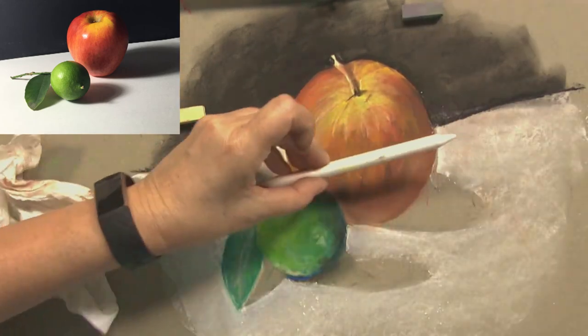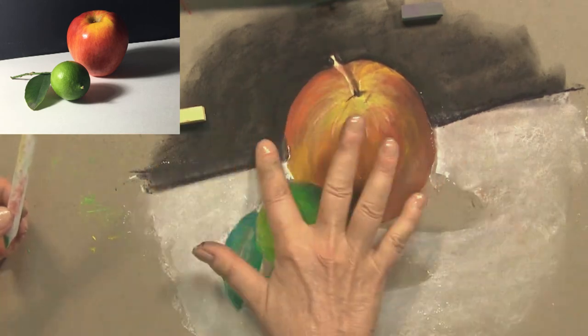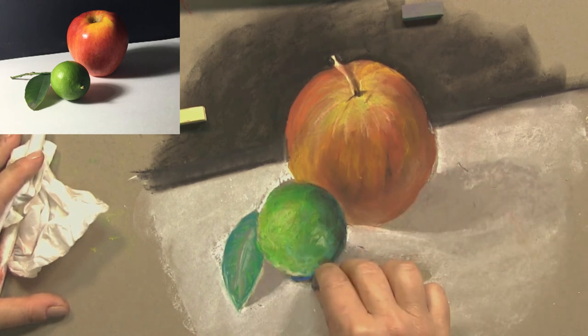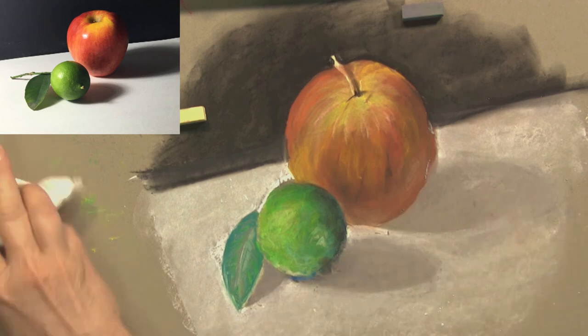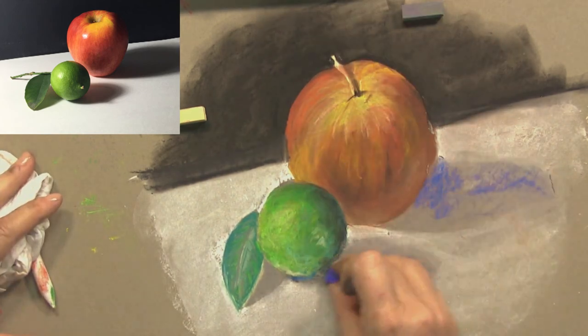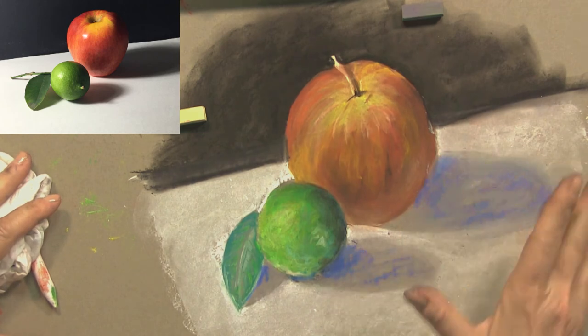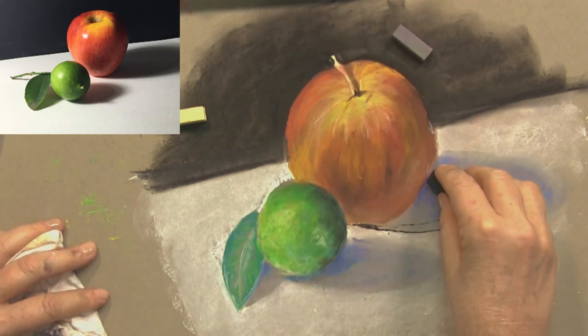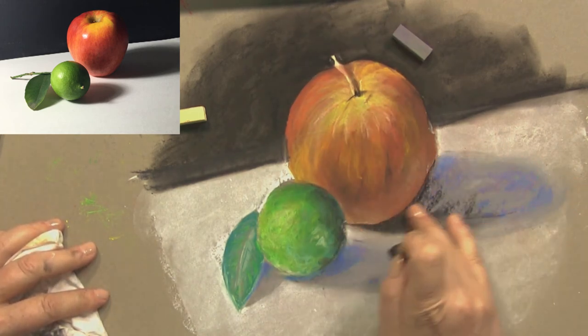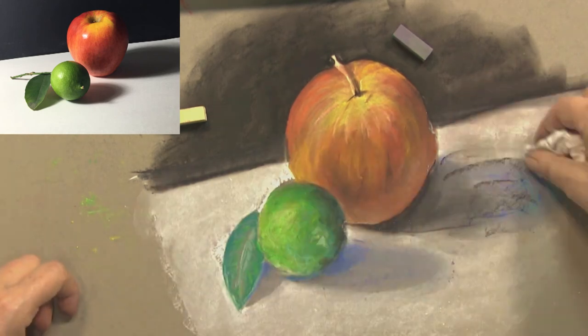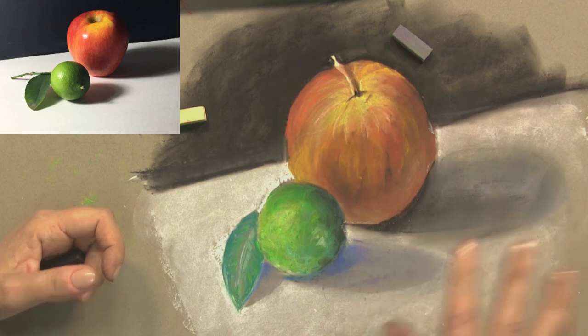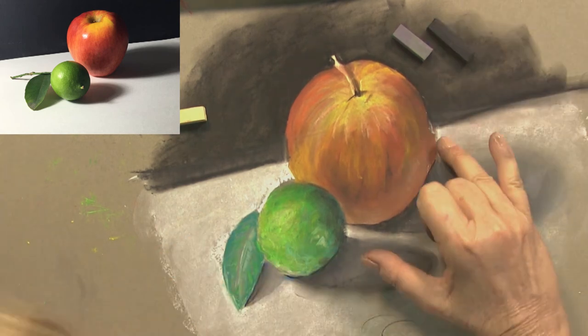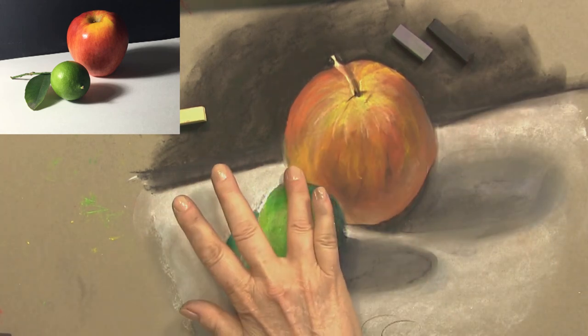I'm rubbing the white in and it's really apparent now how transparent the white soft pastel is over the gray, so I definitely need another coat there. But I will be putting in shadows right now. I'll use gray, I'll use purple, I'll use blue, I'll use a mixture of all of those to try the richness of the cast shadow. Many artists when they do shadows will put hints of blue and purple in them. It looks really good, it makes it look more natural, and it accelerates the dynamic of the warm colors against the lights against the darks.